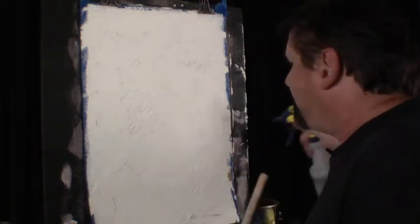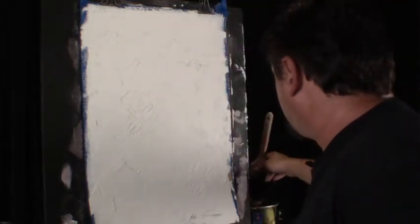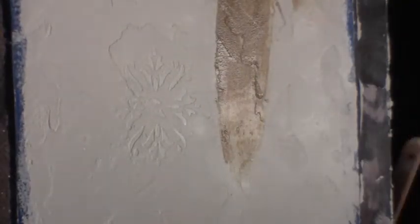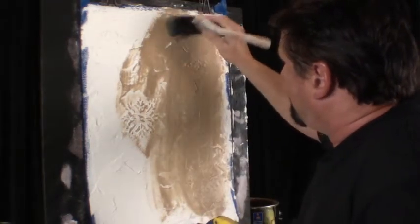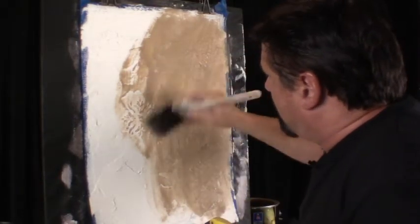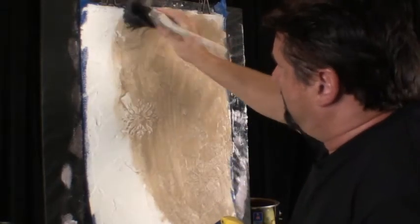So what I'm going to simply do now is take my spritzer bottle and just mist it, and that hydrates the surface so that I have a little bit more time with my glaze. And I'm going to brush the glaze on very lightly. I could have diluted my glaze a little bit. It's pretty thick. I mean, I can even come back now and just spray into it and work this out. Because I don't want it to be real dark. I just want it to simply go in there and highlight that texture. Water. It's not going to hurt the glaze at all.